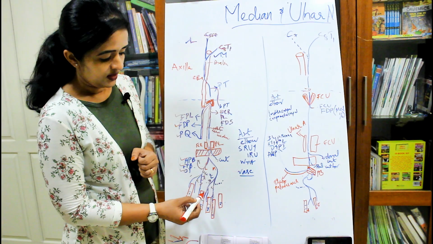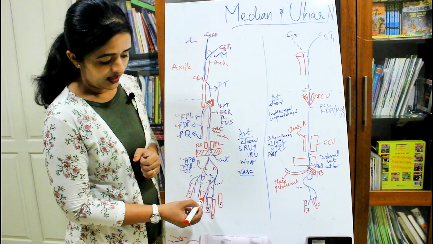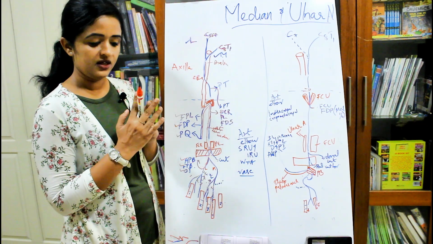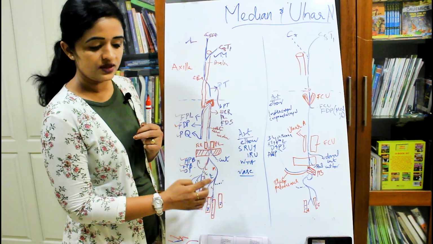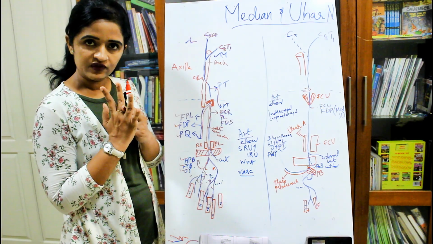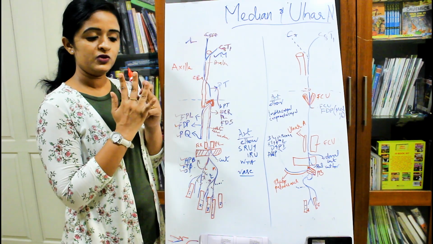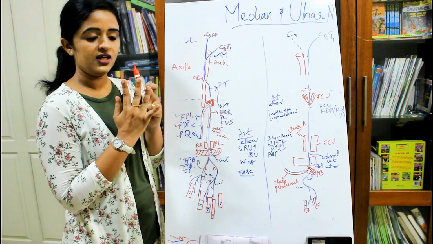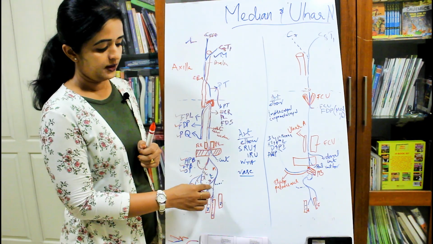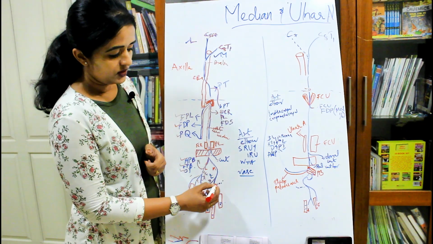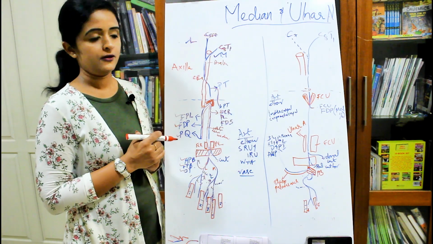So where are they supplying? These two common branches are supplying the medial aspect of the index finger and the lateral aspect of the middle finger, and the next common branch is supplying the medial aspect of the middle finger and the lateral aspect of the ring finger. So altogether, up to the ring finger you have 1, 2 and 3 plus half of the ring finger. So 3.5 digits are supplied by the median nerve, and it also gives a communicating branch which communicates with the superficial branch of the ulnar nerve.